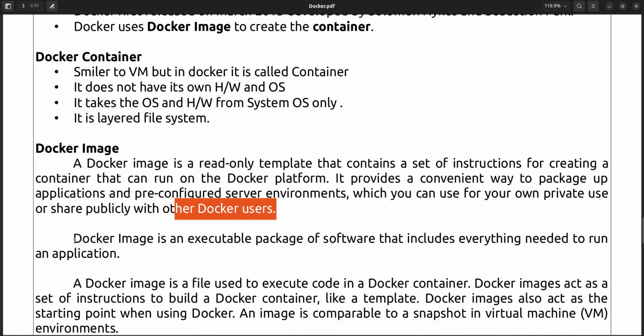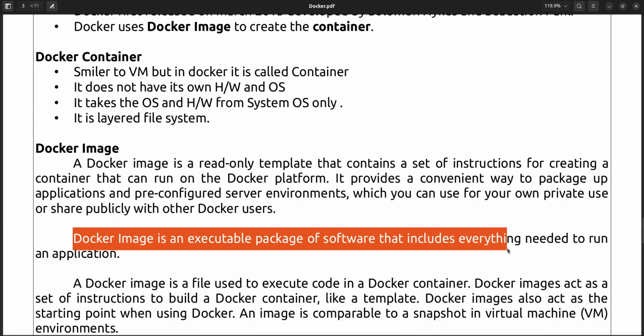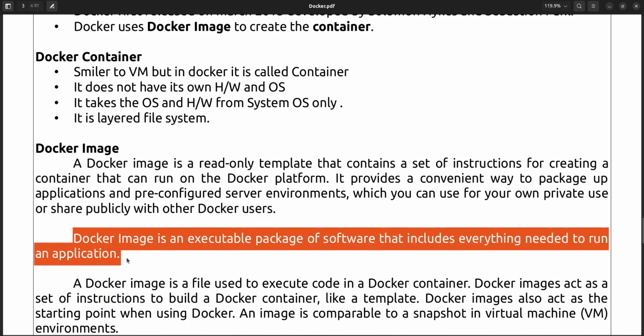Okay, so a Docker image is an executable package of software that includes everything needed to run the application. Similarly, whatever the requirements for your application, you have to configure them in the Docker image.